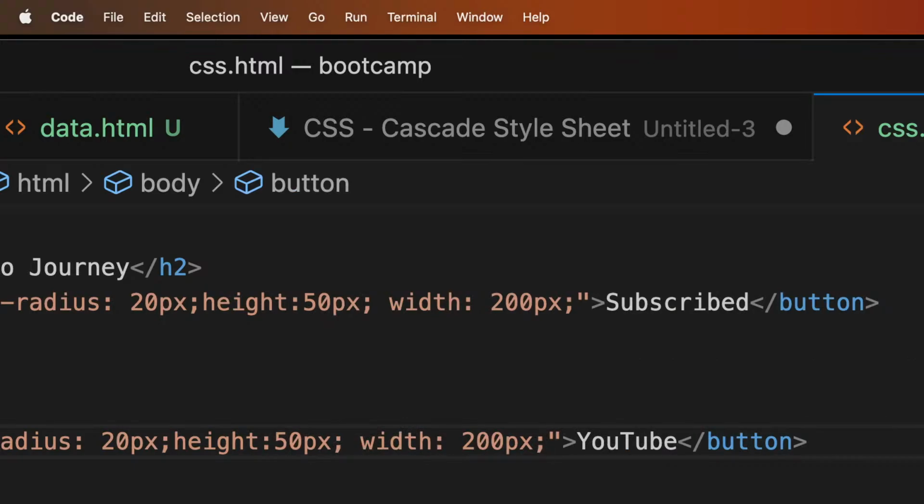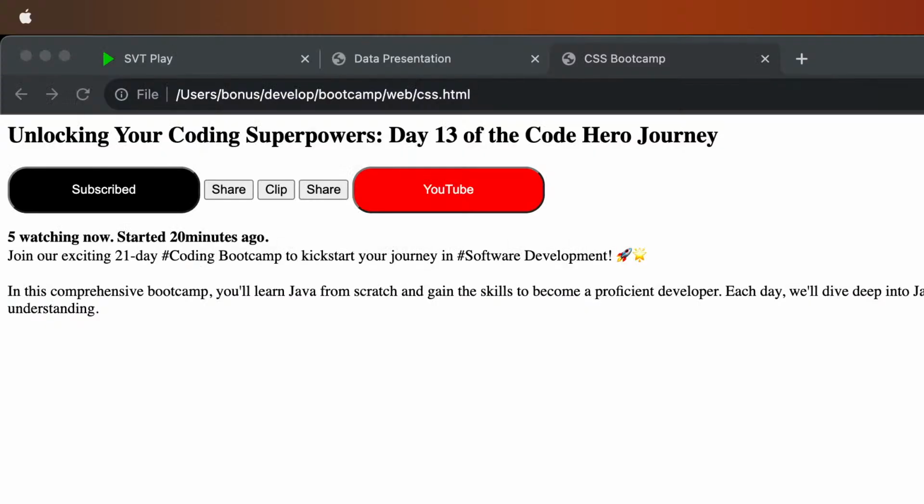If you use 200, how does it look? If we refresh, we see how it comes out. You will see that it comes out differently. The buttons now look wider. Do you get it now? The buttons now look wider.